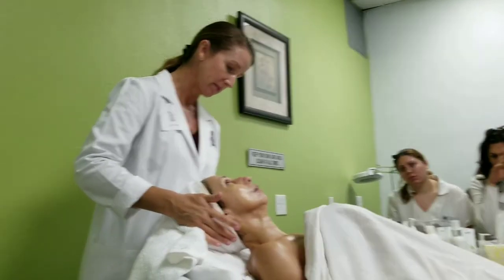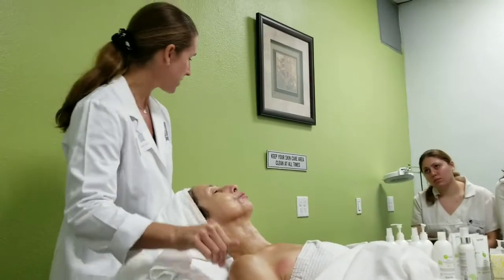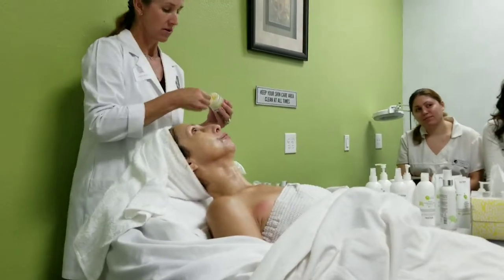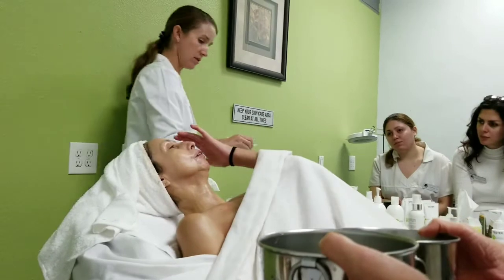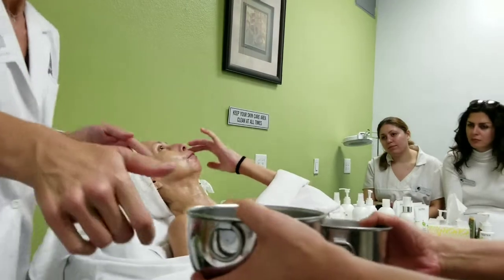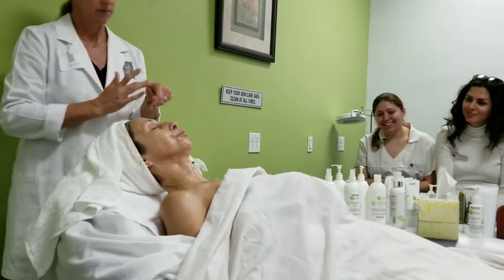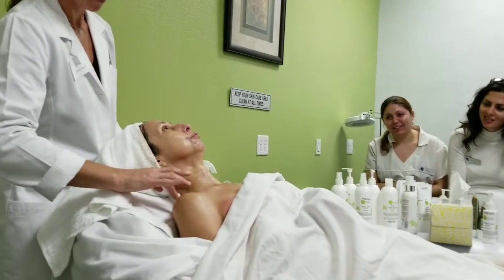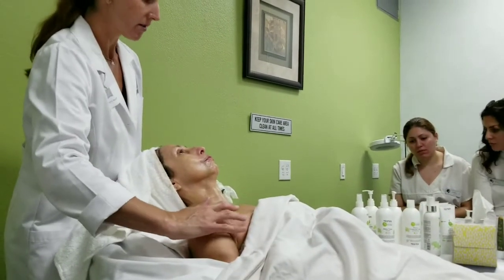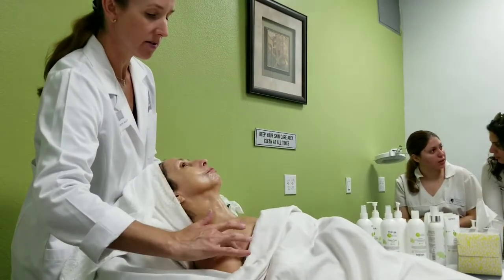Is the redness down? Yeah, I still have a little bit right there. Yeah, you got it. Or I scratched it. Let me put some rescue cream on it. Am I pinky anywhere else? Nope, just that one area on your neck. I still feel a little. Just a little here. In your brows? On my brows and around my nose. Oh, right here too. I scratched it.